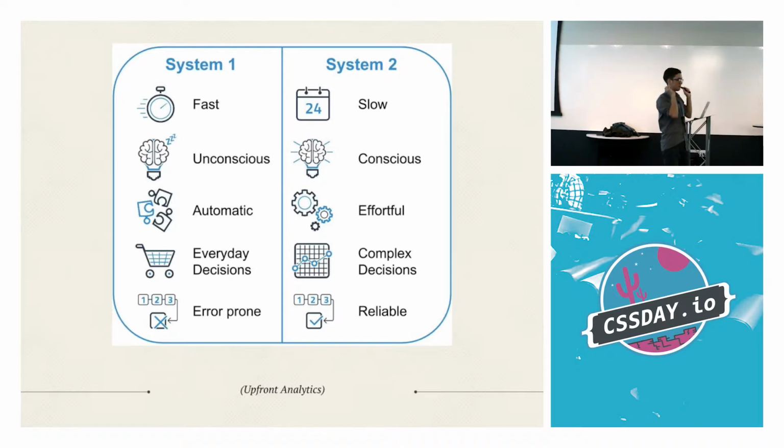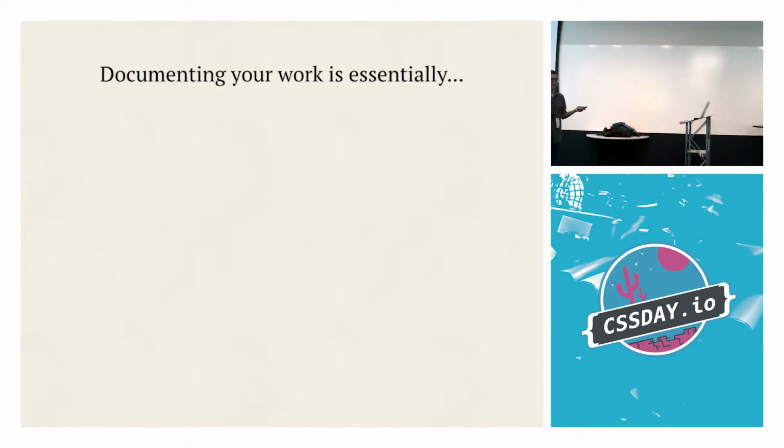So the problem is we primarily try to work in system 2, but we often forget that the next person to see code, the next person to read code, even if it's us, is going to be in system 1. We also forget that as soon as we open a pull request, we're now going to be in system 1 about our code by default. When people give feedback, hopefully this isn't just me admitting something that's only about me, but once you open a PR, I really feel like your goal is to get it done at that point. And so we stop thinking about it. The first time other people are reading our code, we now stop thinking about how our code communicates. That's scary.